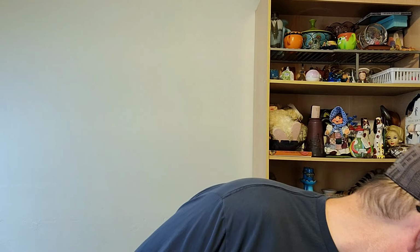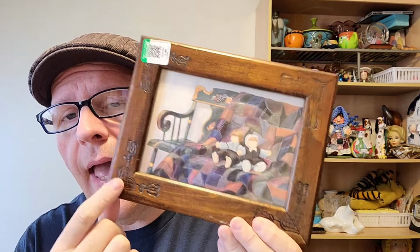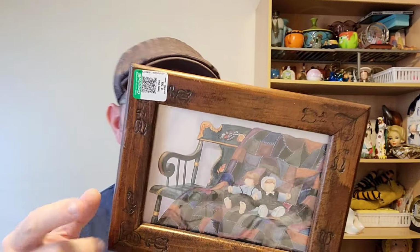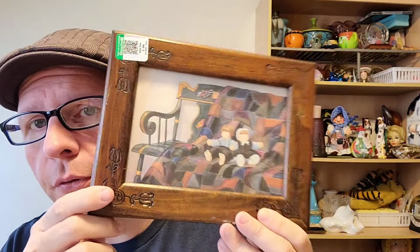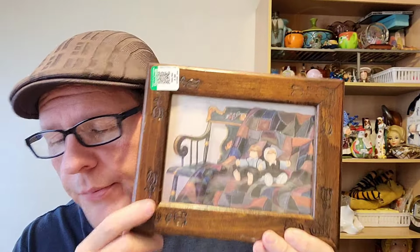So, all right, we're not done yet. Hang on. Tina bought this because of the hand-carved frame. And in my area, a lot of these Amish scenes sell really good. We kind of recognized this print. Let's get that glare off. We recognized this print, so we want to do a little bit of research on it. But it was half off. It was $3.99, so it made it $2. So that will definitely go to Mother Tucker's. But I think that was a good find.